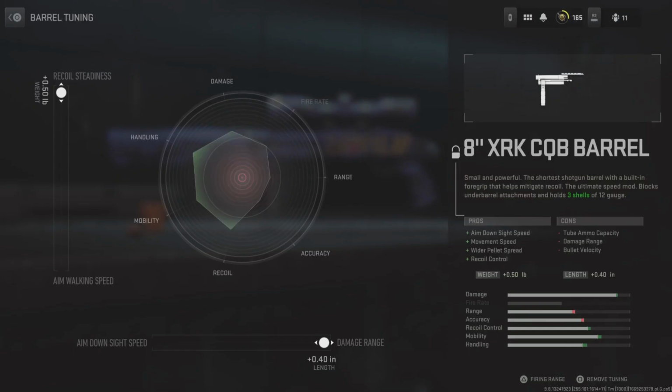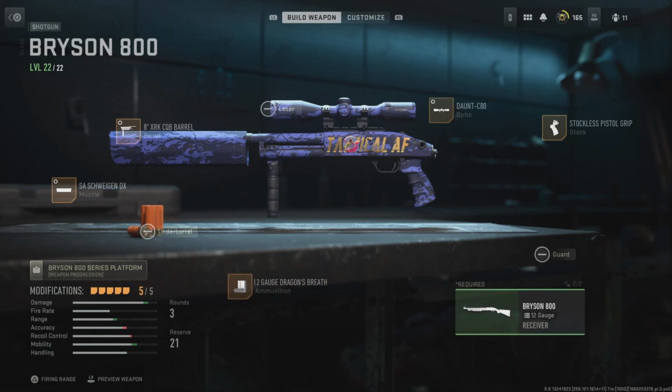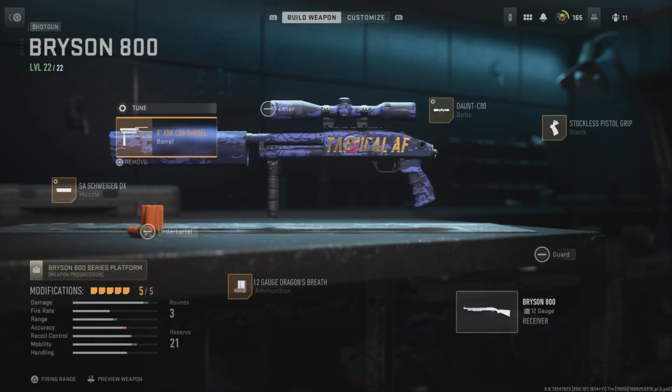Now, here are my tunings for the barrel, my muzzle, the Dragon's Breath. I'll set it in a second to show you. And then I set it to close just because, and then aim down sight. I made it aim down sight and damage range.